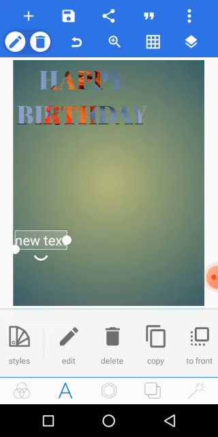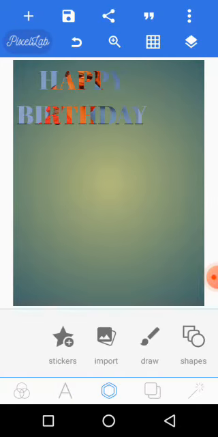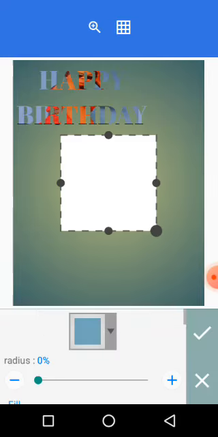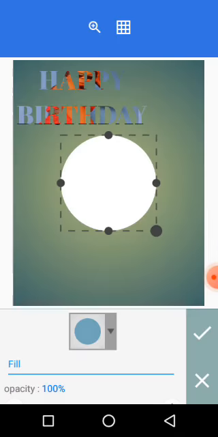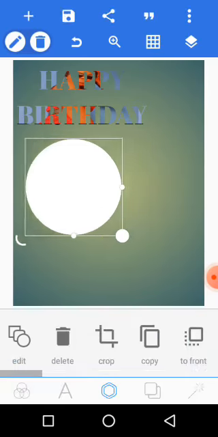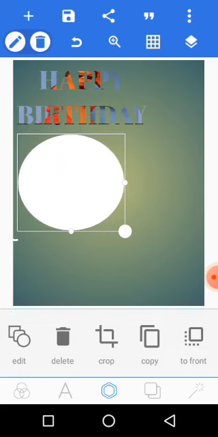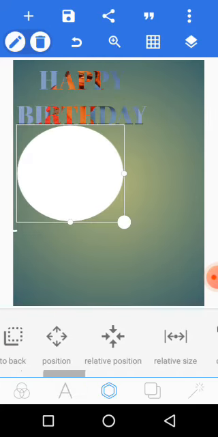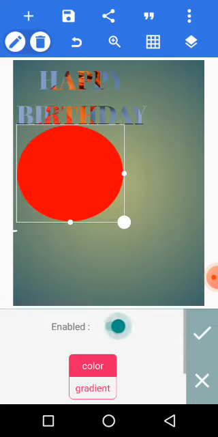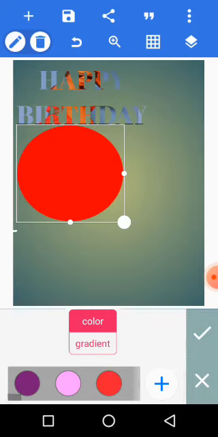The second action we need to take is to add another text. Position it here, or let's delete this text and add a shape. Let's choose a circle for the shape. Now let's add color to the shape.